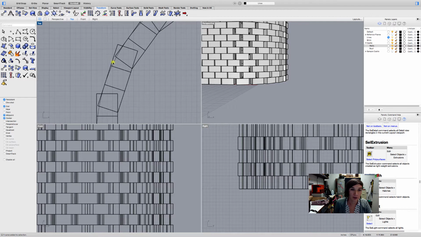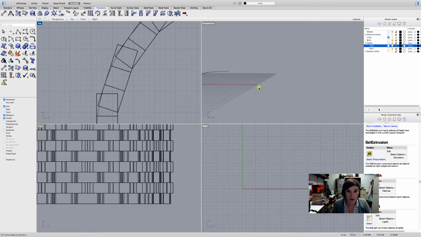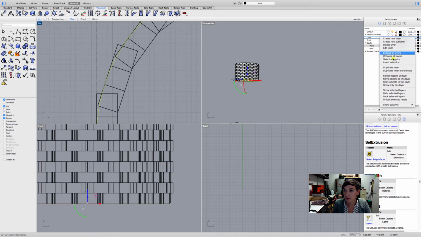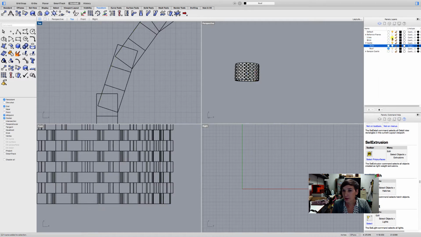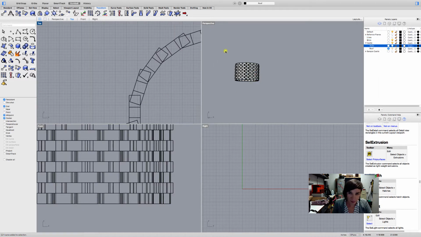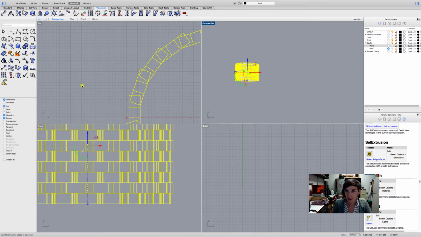I was going to group them, but an easy way to group is to hide the walls, because then all that's left is our floating roof. And I can hide the lines. I'm going to go to roof and then hide the lines. But our line is still in the roof layer. I will change that back with move objects to this layer. There we go. That way I can easily select those and group them, so they're one object.